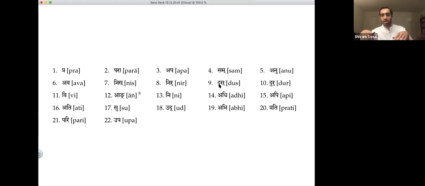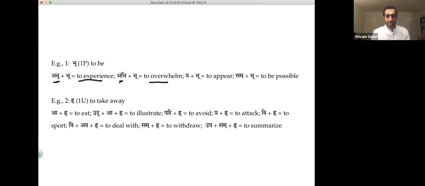And when any of these are added, then the meaning may change. I see. I thought it's called pradigana because it starts from pra in the beginning. Yeah, this group right here starts with pra. If I put them in order, then pra is the first one. Oh, okay. But we can take any of them out of this group. Okay, I got it. So we saw how it may change the meaning.